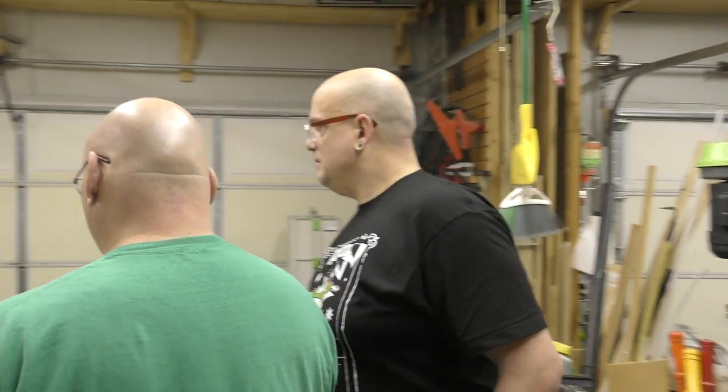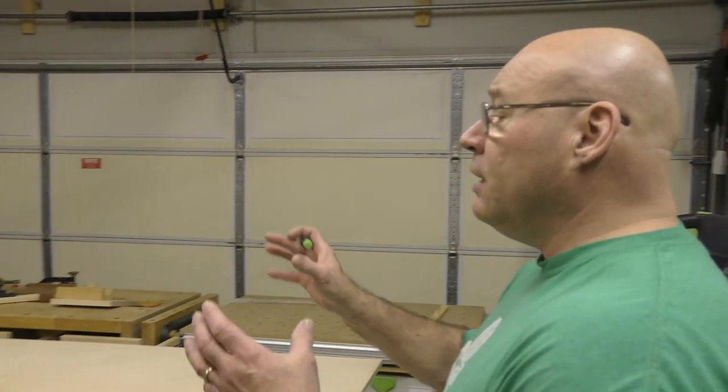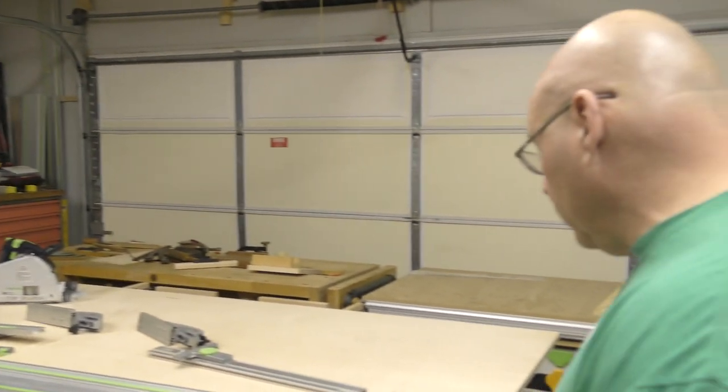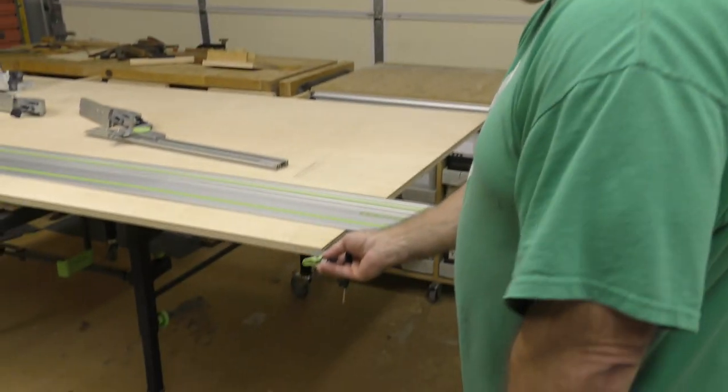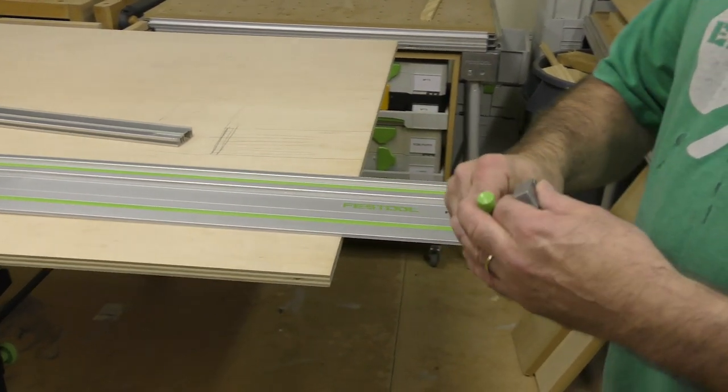Okay. But instead of a fence on a table saw and schlepping all of that, what we're gonna do is we're gonna take the saw to the wood. Okay. And I want you to think of it like this. This is the table saw fence. See this little point here? This is your reference. Wow. And what's gonna happen is the only thing you're gonna rely on is you getting behind that saw and ripping it.